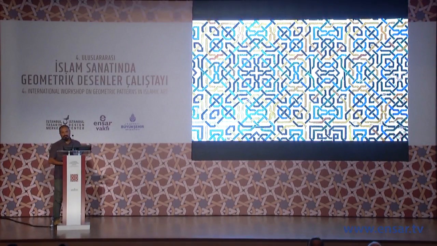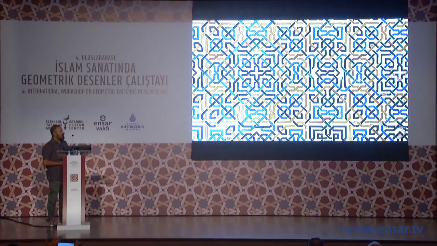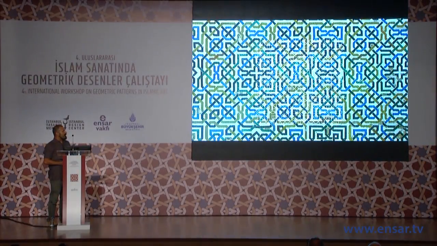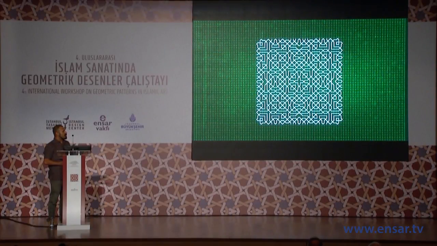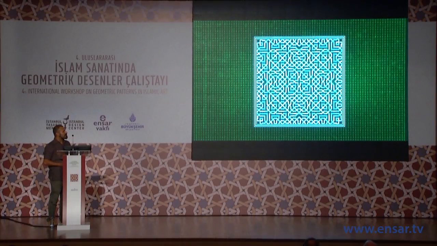So that leads me on to the final design I wanted to look at. So there's many possibilities within that. I'm just showing that border to lead on to this one from the Alhambra Palace as well. Again, the basic structure can be drawn on a square grid. And we can see that there are a number of continuous lines which, when the design is woven, turn into an interlocked pattern.